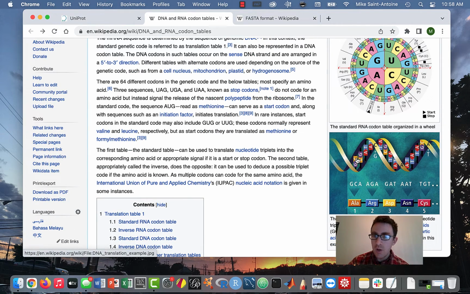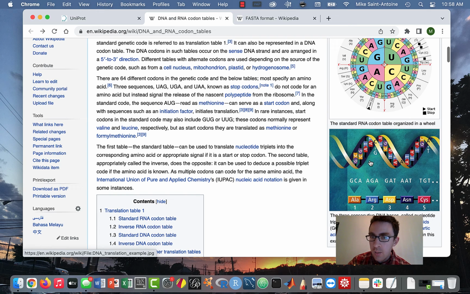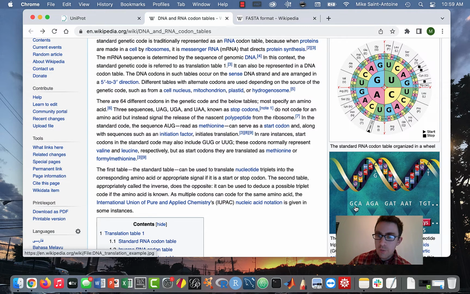Remember, it's this sequence of base pairs that can be A, T, G, or C. The structure of the DNA is just this long sequence of these nucleotide base pairs, and then every triplet of these base pairs is what's called a codon. These are the example triplets here. And these triplets correspond to amino acids that are going to be put together when the protein is being translated from the RNA. Just remember the DNA is transcribed into messenger RNA, and the RNA is then translated into the sequence of amino acids that makes up a protein.